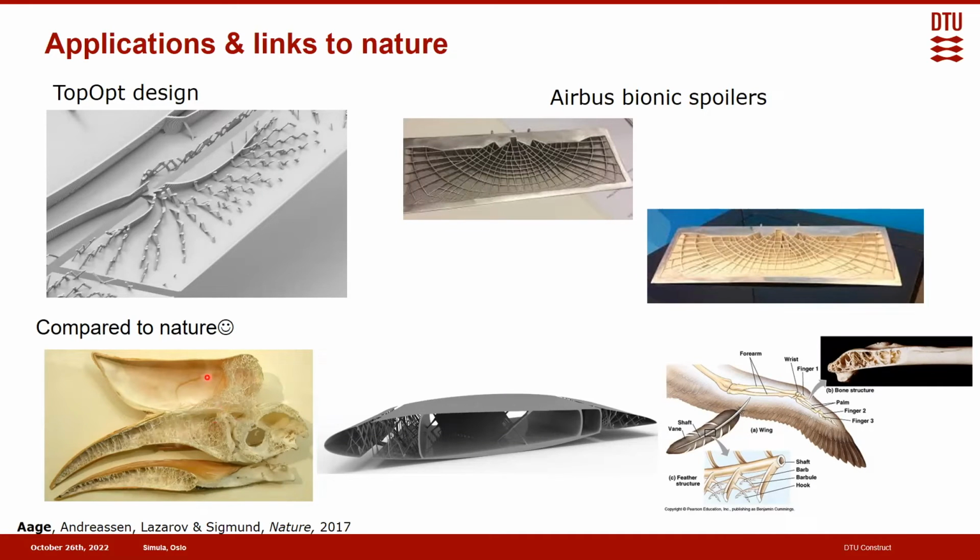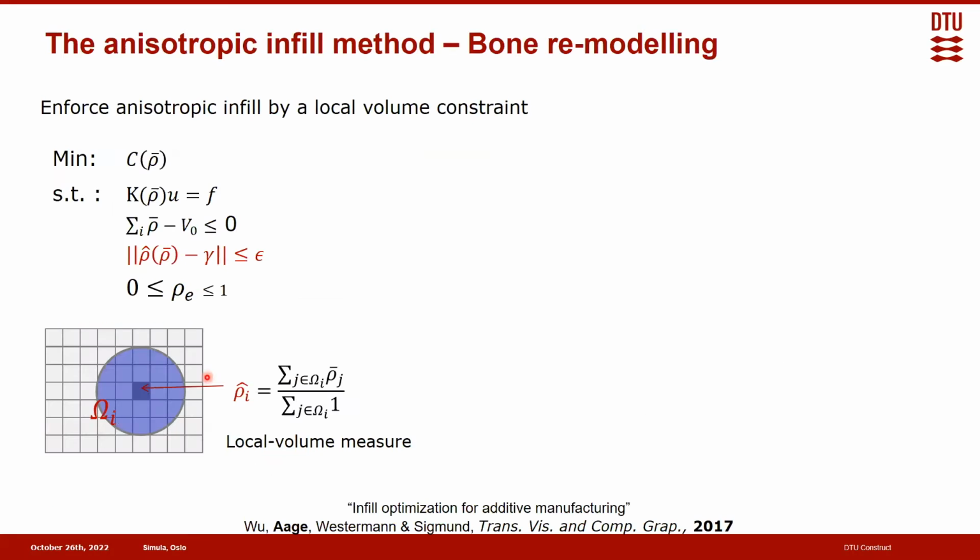And talking of bones, that kind of got us an idea: couldn't we do a fancy way of doing bone? Let us just add a single additional constraint to a very simple problem. The stiffness optimization problem, by the way, is the simplest optimization problem you can find in structure optimization. My old supervisor told me that it's so simple that you don't even need gradient information. And to some extent, he's right.